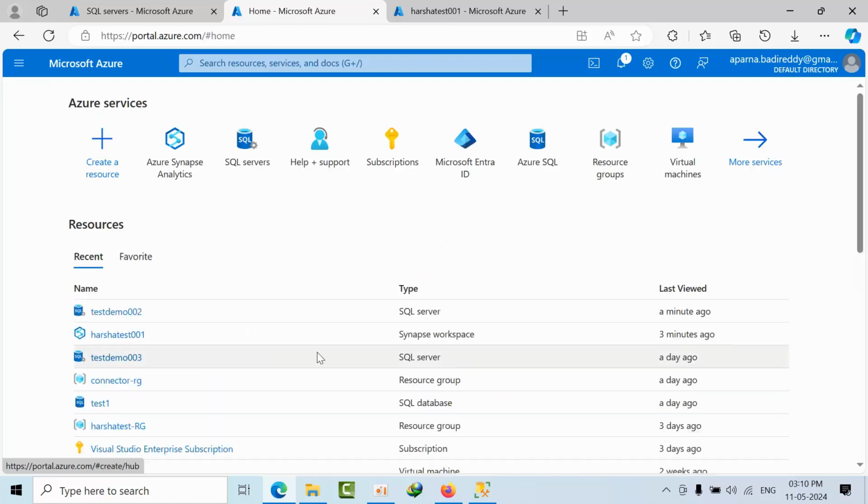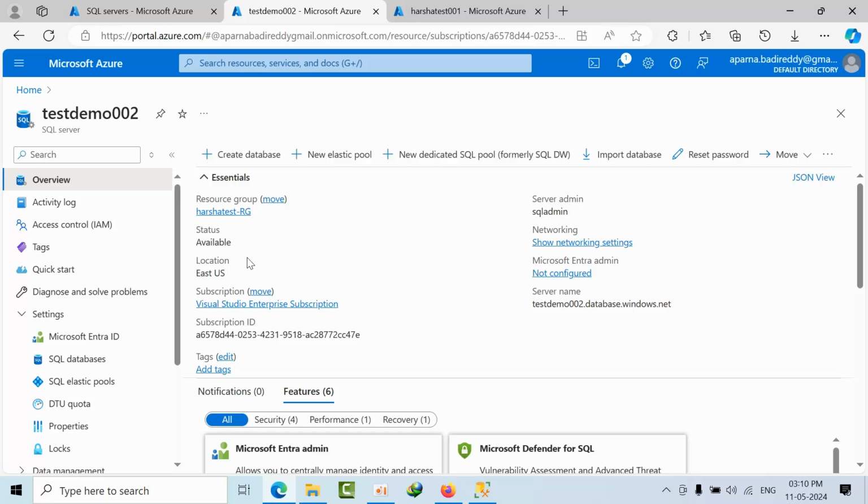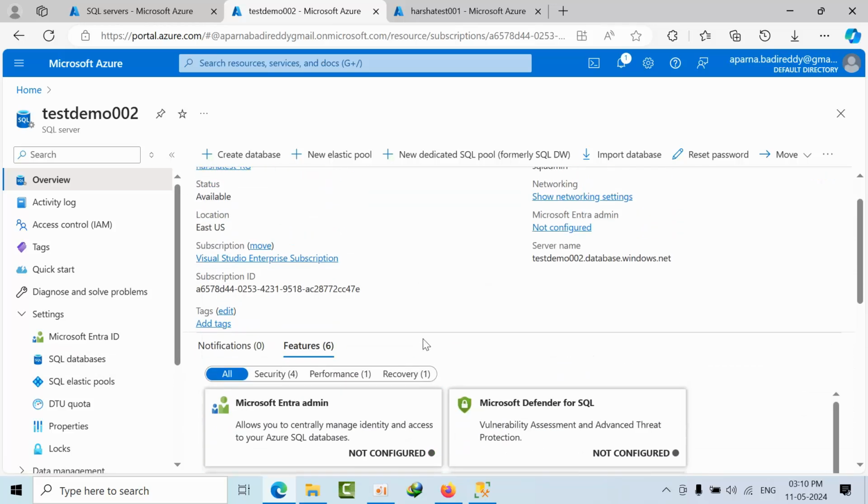Whenever we see the SQL server, we cannot assume that. Once we have to interact with other people, whatever flexibility we have to configure, like LTR backups and everything, we don't have that kind of thing using the portal.